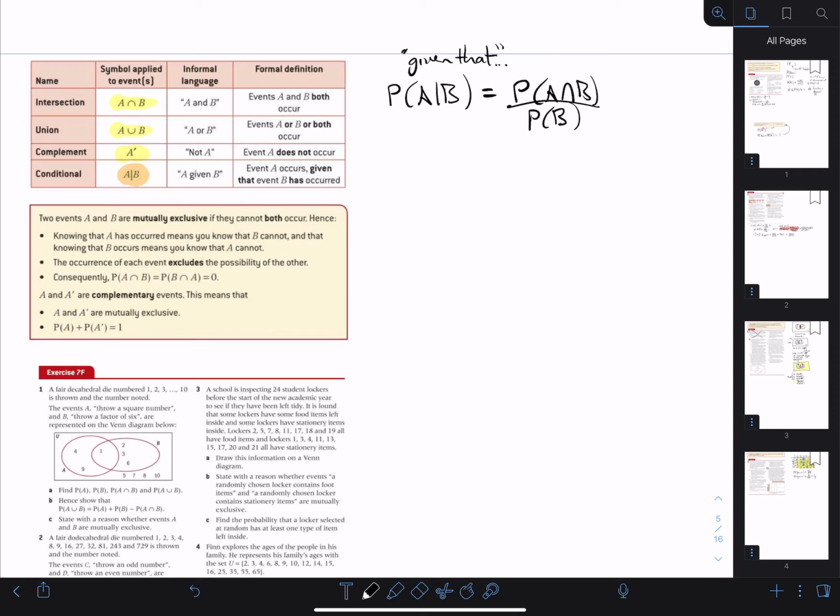I don't see it written here. It's important. Please give a read also to what mutually exclusive means. Which means that both A and B do not happen at the same time. So for example, if we're all running a race, the probability that I win and the probability that you win are mutually exclusive. We can't both win. So let's not count ties. So that would be mutually exclusive.